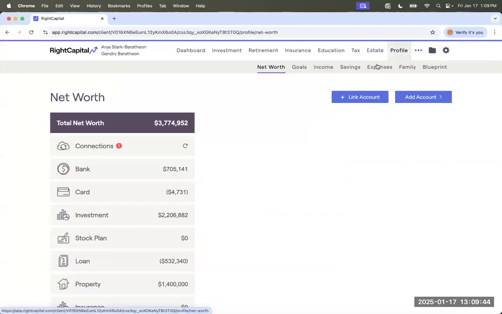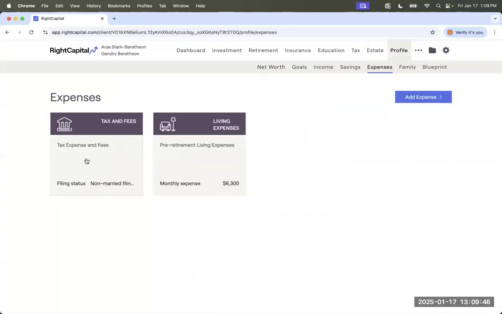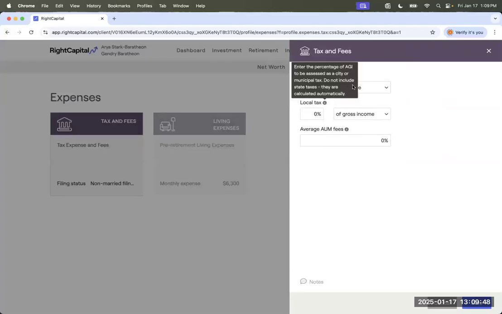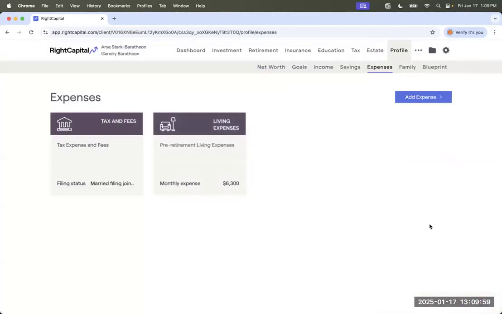Now I'm going to go back to profile expenses just to toggle back to the taxes and fees card. I did see there was a lot of people questioning about the different tax filing statuses. So I just wanted to notate that very quickly, that you can capture that kind of deviation. If it's not married filing jointly, we can also capture that as well. And you will see those relevant fields populate in the actual tax analyzer tool and also capturing that idea across the projections in general. So once again, that taxes and fees card is found under profile expenses.